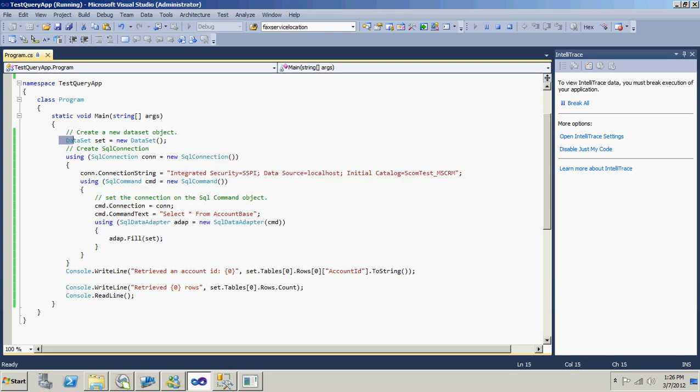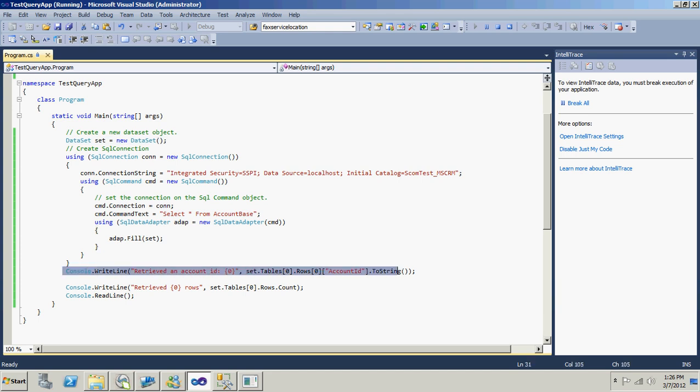The first thing we do is create an instance of the DataSet, and then we go through the process of using the SqlConnection, setting up the connection string, using the SqlCommand, setting the connection to the connection that we're creating, and then the command text, and then we're using the SqlDataAdapter to fill the data set that we instantiated up here.